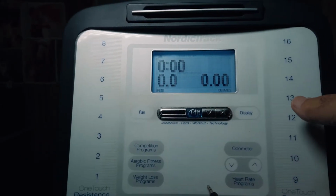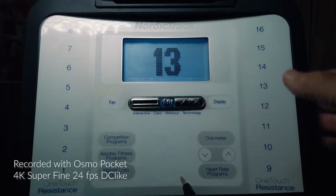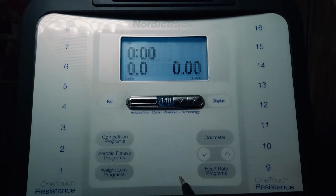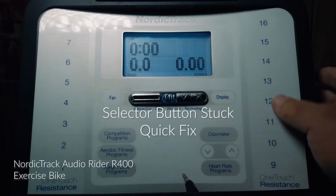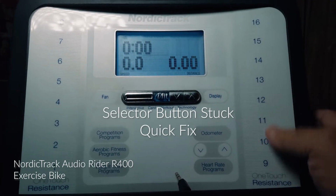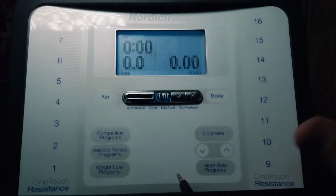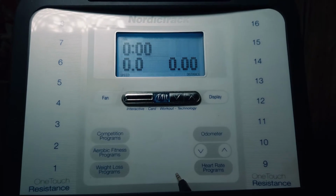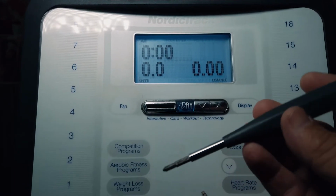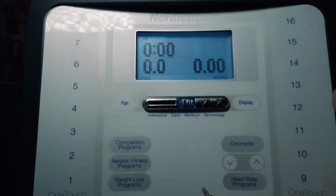Okay, so in this video, I want to show you how I solved the problem of my selector switch not working on this NordicTrack recumbent exercise bike. But this problem could happen with anything that has this style of panel, which has these flat surface selection switches, buttons, whatever you want to call them. What I'm about to show you was a very, very simple fix, and the only tool I used was this screwdriver right here. But I did have to take this thing apart.